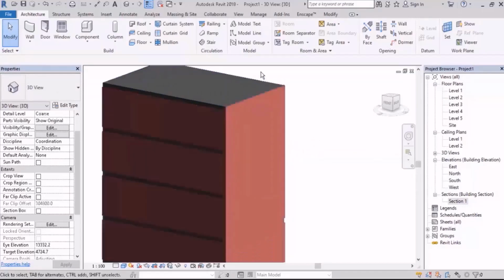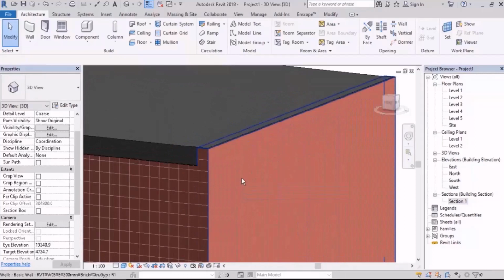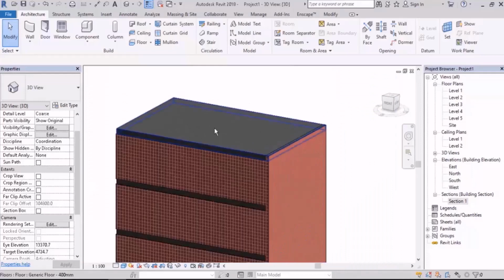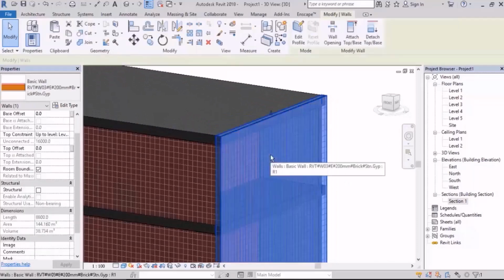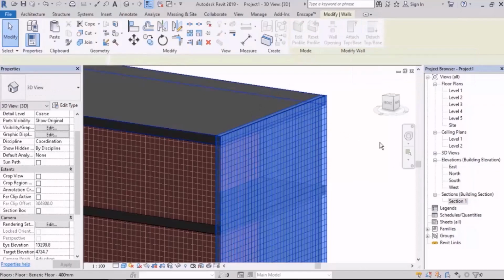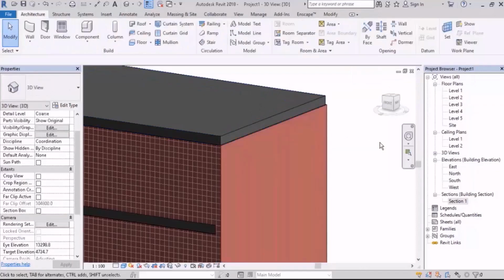Now you say that, for example, I've come to level 5 again and I want to get attached again. So, one way is to edit the boundary of this floor and then finish, but it's just one wall, we don't need to do all that. So the third point, we do it manually. Select the wall, click on attach, and then click on the floor.